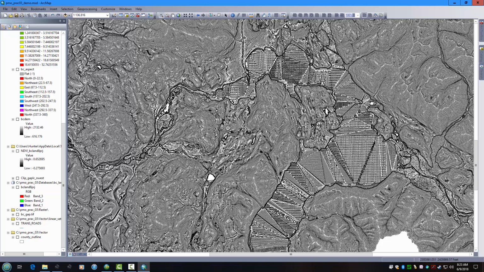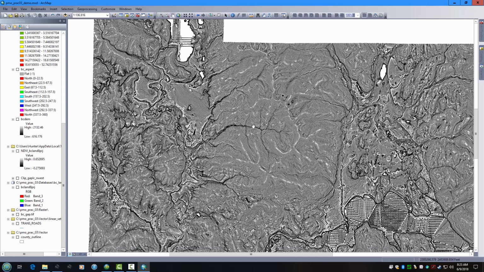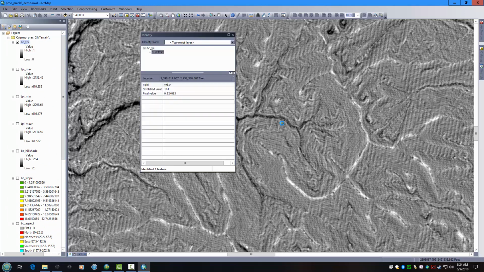And so what we can see here, let's look at an area with a drainage right here. There's a nice dendritic drainage. Let's zoom in on this, and then if we click on our info tool, we will see, let's probe that. The BC TPI value 0.52. .77. Down here at the bottom of a ridge, 0.44. Closer to the top of a ridge, it's closer to 1. So that's what we're seeing on the terrain, the values that are in here.